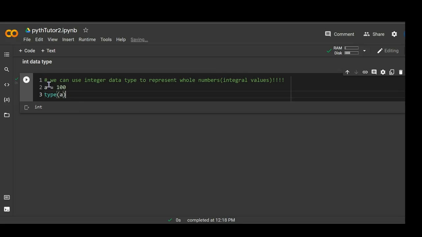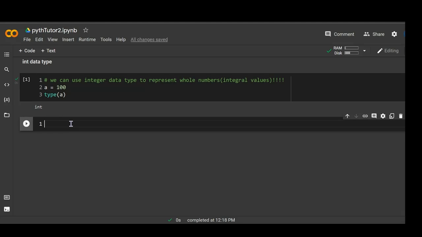Okay. Now let us take another cell. To take another cell, you can simply click on this plus icon. Here it is also written code. Now one thing which we must remember in Python, in Python 2 we have long data type.